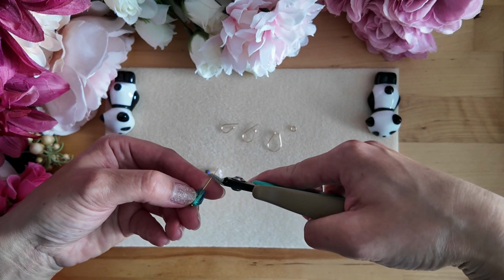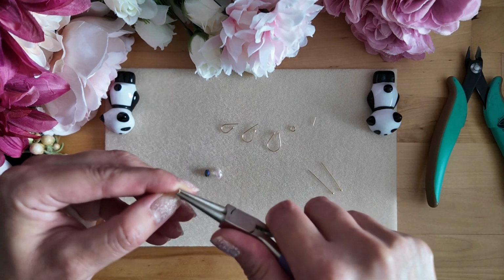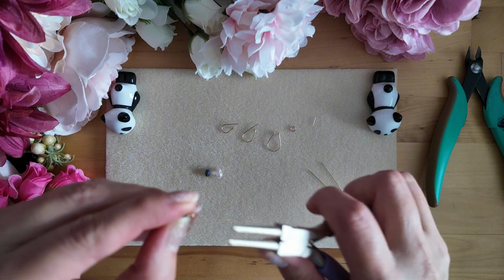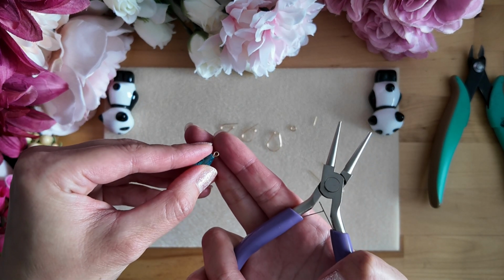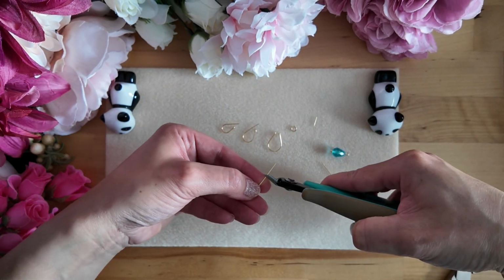Next, we'll cut off extra wires, leaving about 1/2 inch of wire to form a small loop. I am placing the wire on the tip of my round nose plier because I want to form the smallest loop possible. Now I will repeat those steps for my 2 smaller teardrop crystals.